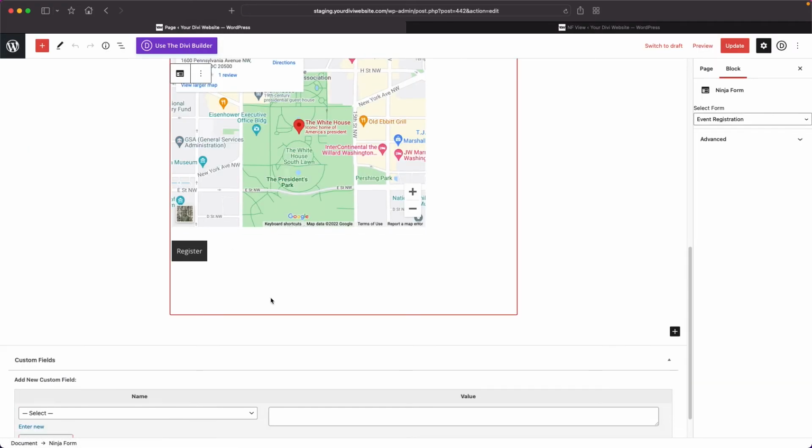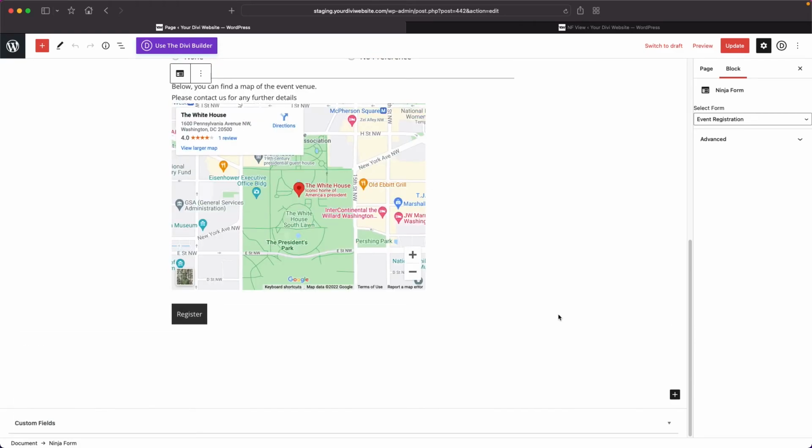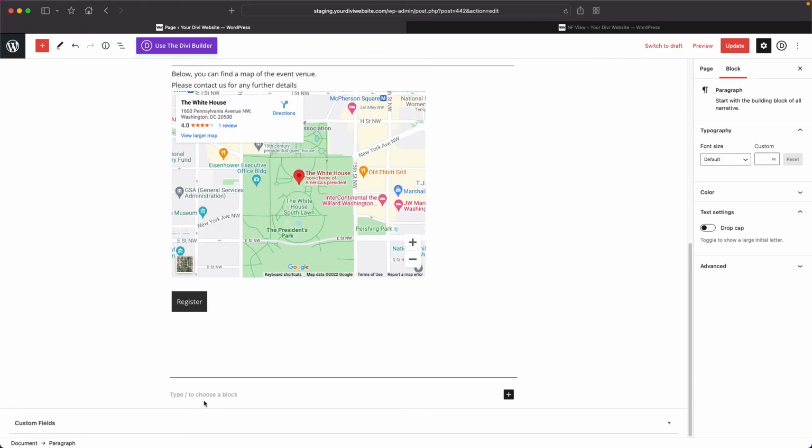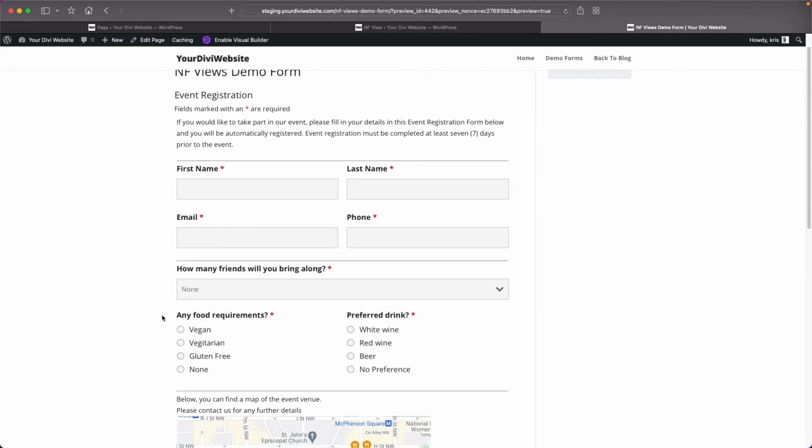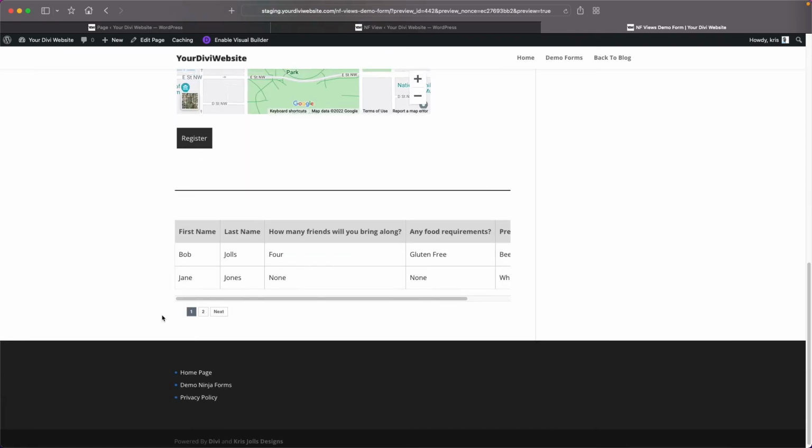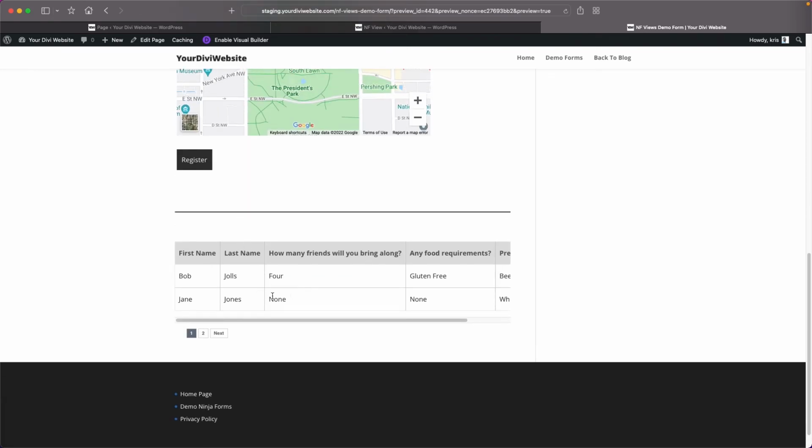Okay, so first things first, let's go ahead and drop in here a divider. Okay, and then we can add our form afterwards. And so we could just paste in our shortcode right underneath our separator, and there it is. Let's go ahead and update this page and then preview it. Okay, so you'll see here we have our form, and if we scroll down, we have our separator and our form with 2 results and all the fields that we had on there without adding our phone numbers and emails.